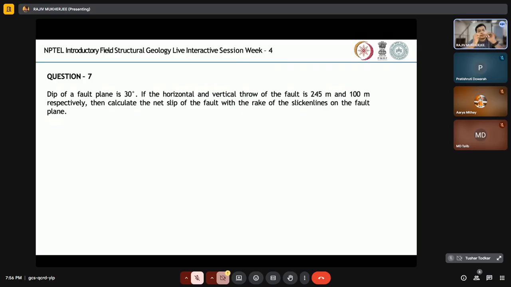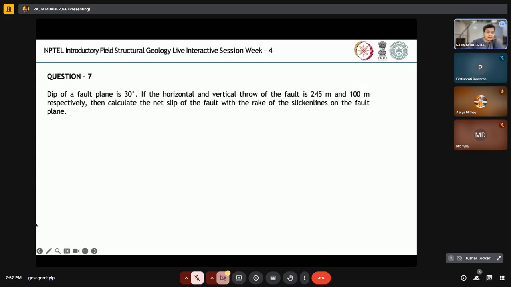So we have to know how to calculate the different sections or components of a fault. So we have heave and throw. Heave is the horizontal offset and throw is the vertical offset that is produced because of the obliquity in the net slip. Right? So heave is always calculated on a planar section of the fault, and throw is calculated along the vertical section of a fault.